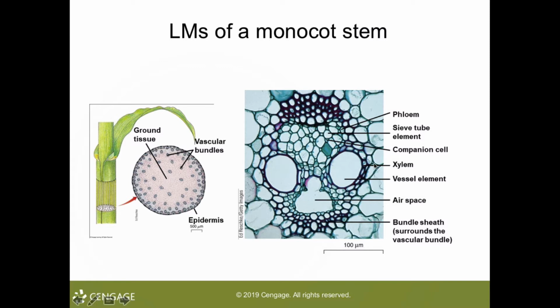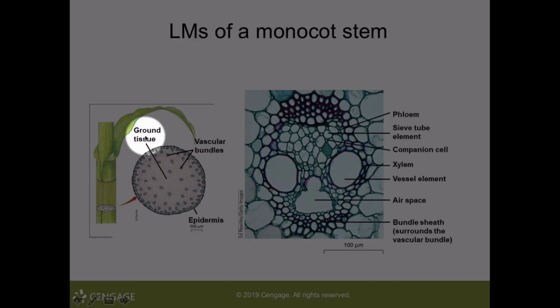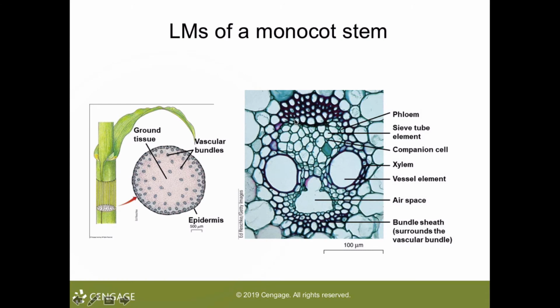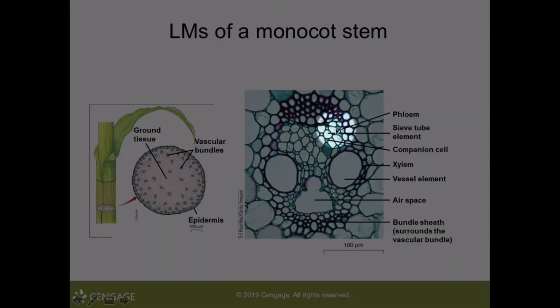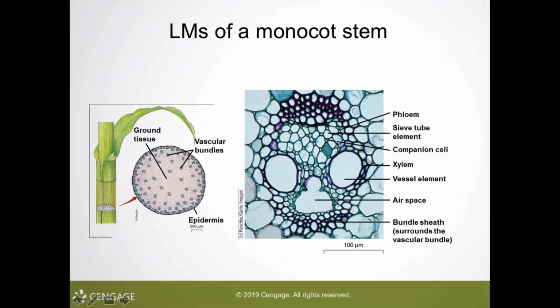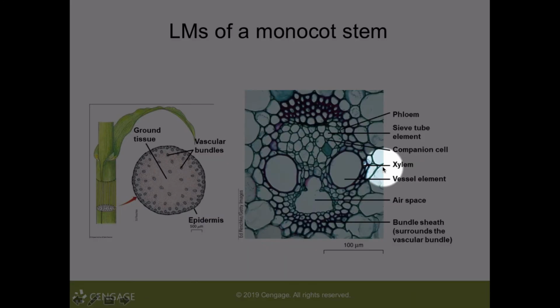So yet and still, it's not going to be an epidermis that's flanking that exterior, because the vascular bundles here are scattered. So it's ground tissue that surrounds. So the ground tissue that's here is what surrounds those scattered vascular bundles. So first things first, this is the phloem that's here. Along with the phloem, there is a sieve tube element, one of those cells. And also right there with it is a companion cell. You all should remember all of this from the 33rd chapter. Continuing along, we now have the xylem, which is there, and then the vessel element.